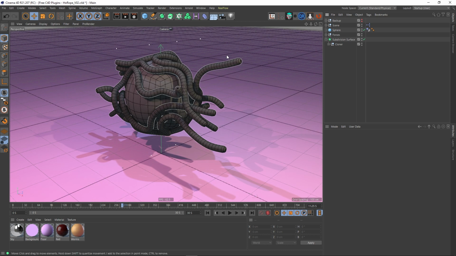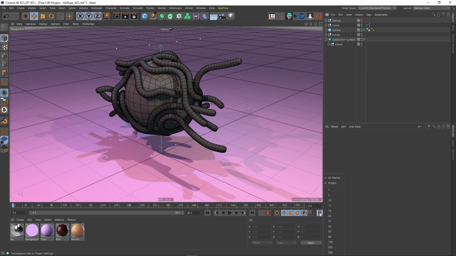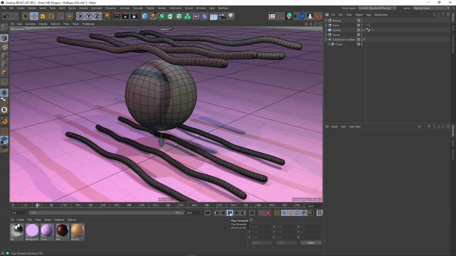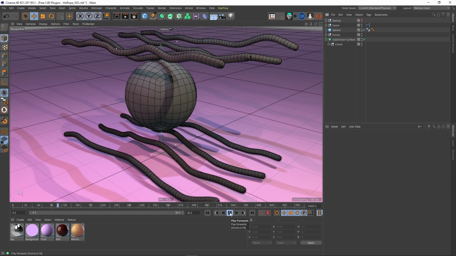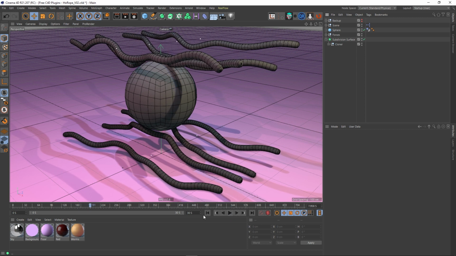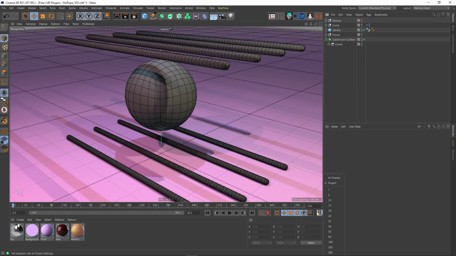If you do something like this, or even heavier, of course it's going to get bogged down, and it's not going to play back in real time. One thing you can do is go here, hold down, and then you can click off all frames. So instead of playing every single frame, it will skip frames to make sure that things run smoother. It's okay, but that's one solution. The other solution is to bake the dynamics of the scene.